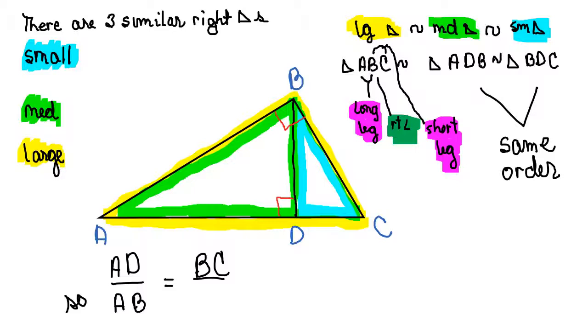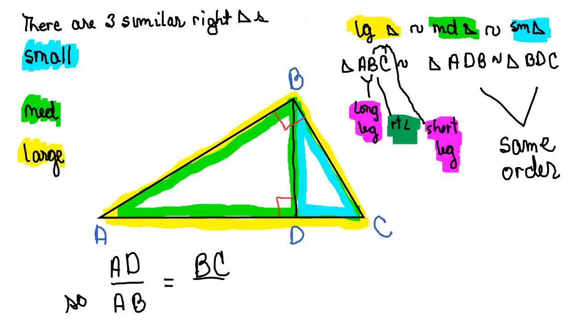As we take a look at how the triangles are similar to each other, I'm going to take the large. You can work any way you want to. You can go from small to large, whatever. You just have to match things up. So, as I look at the large triangle, A to B is a long leg. The right angle is angle B, and B to C is the short leg. And all the rest have to have some sort of same order.